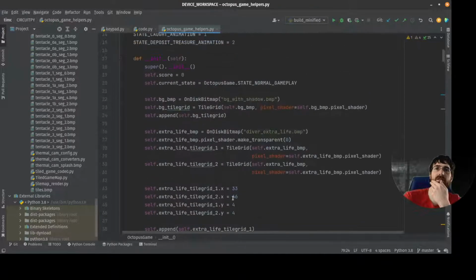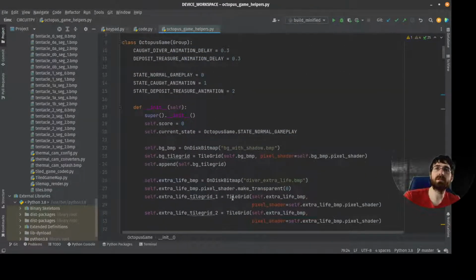Changing the Y of the self group for the game, are we? Doesn't look like it.